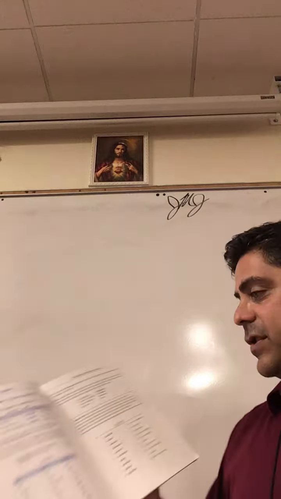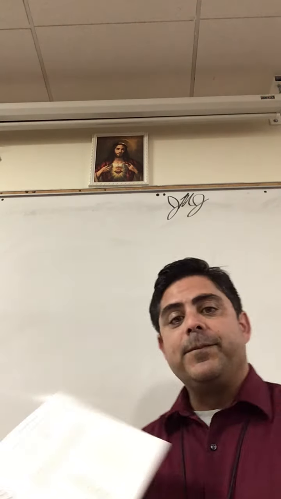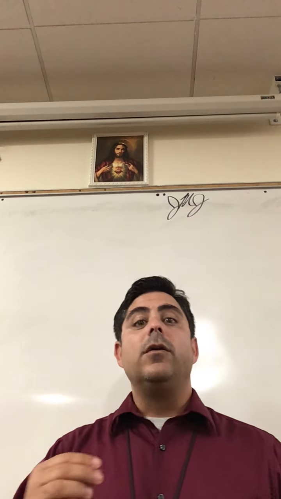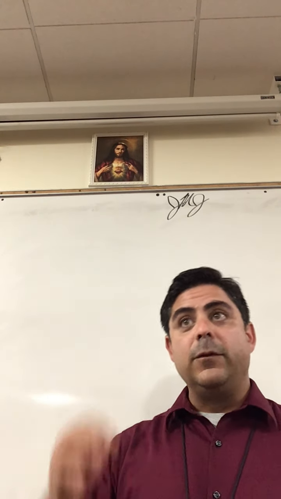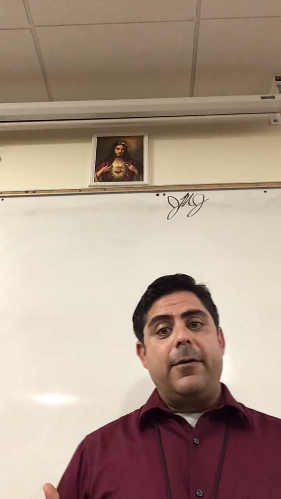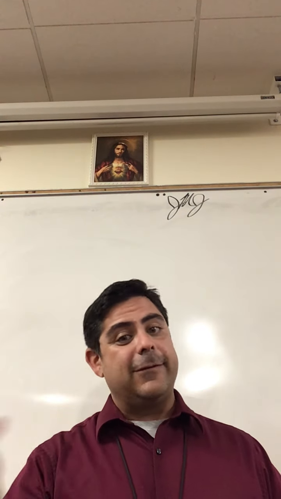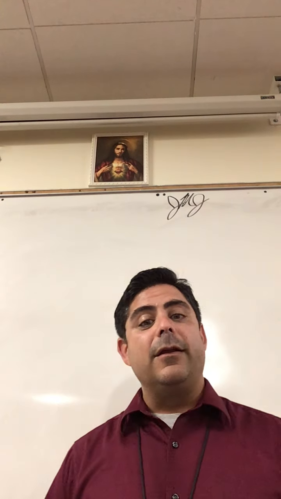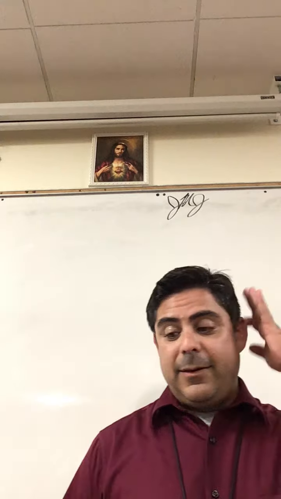Hello, this is lesson 2, pages 12 and 13, the imperfect tense. Last lesson, the last video, was the present tense, also known as the personal endings: o, s, t, mus, tis, nt. Now you're going to use those again. About five out of the six of those personal endings are going to come back. But now you're going to add in something known as the tense sign, and I'll explain that in a bit.